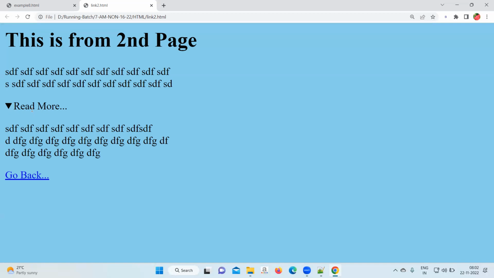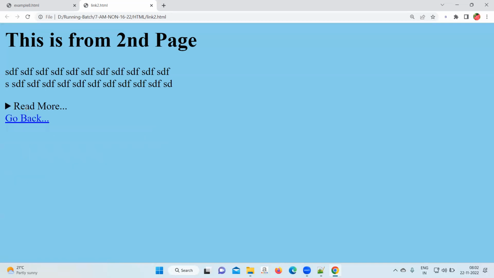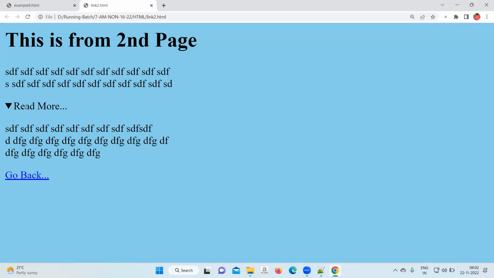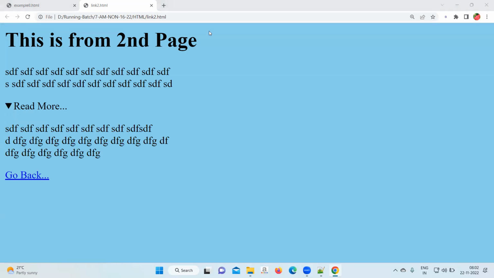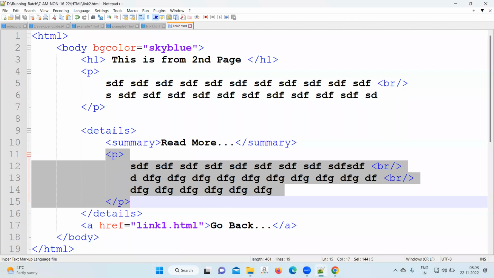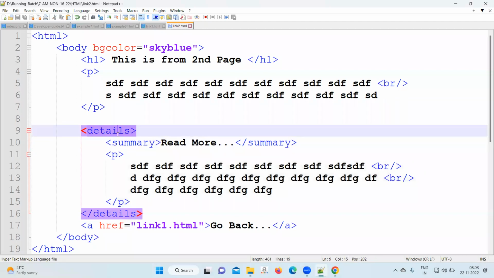Many places you will find read more as a hyperlink, and when you click, it goes to another page. Here, instead of sending to another page, the content is within the same page, hidden. Once you click, it will be visible. That is called read more and read less with the help of the tags details and summary.